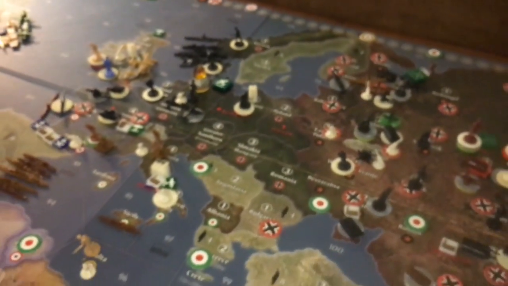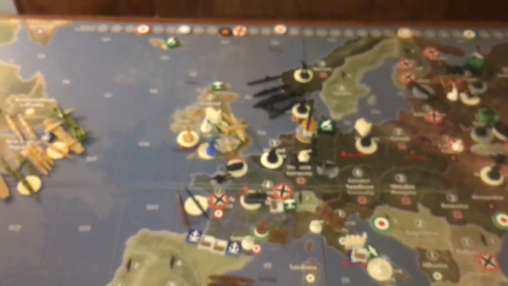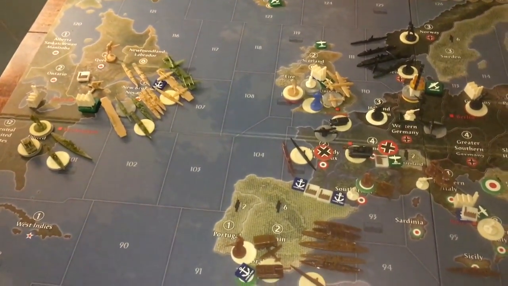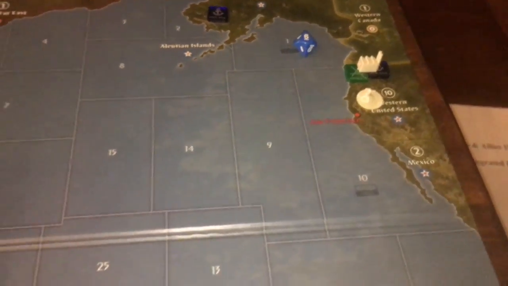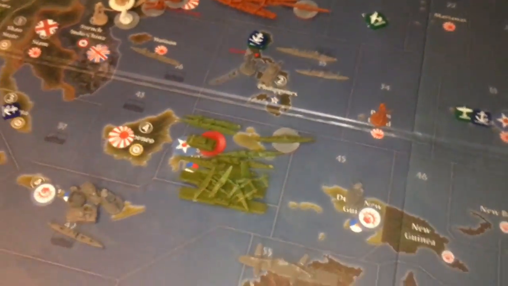On the Atlantic side of the board, it seems clear that the Allies are considering a major push navally to root out the Germans, and we'll see how that works out in turn 6. We've reached the end of turn 6, and there's no action here in the Pacific because it's all over here.